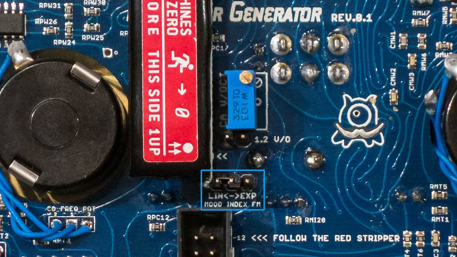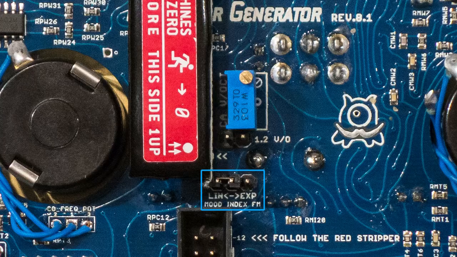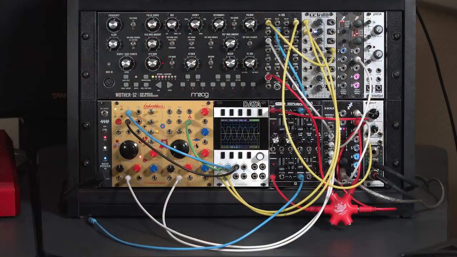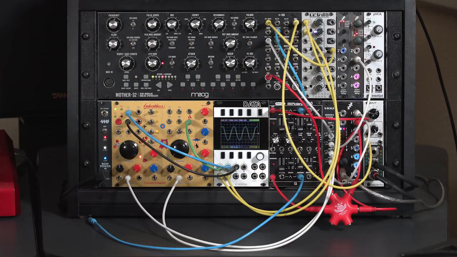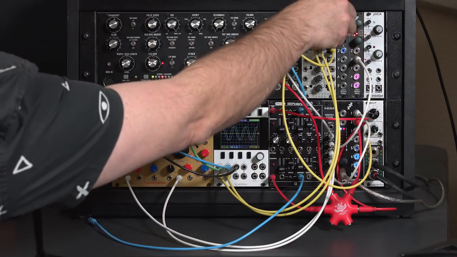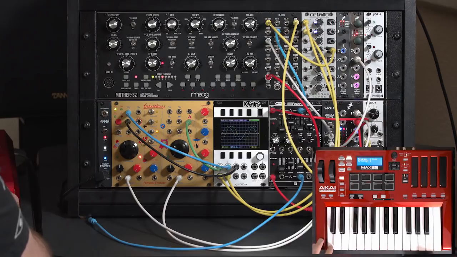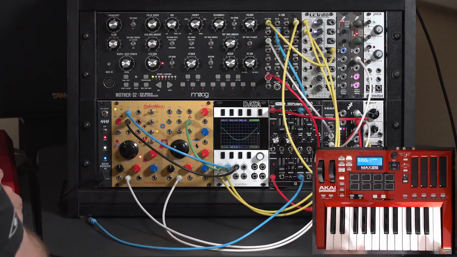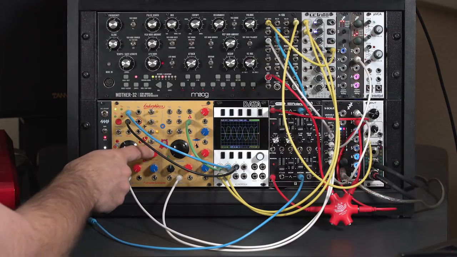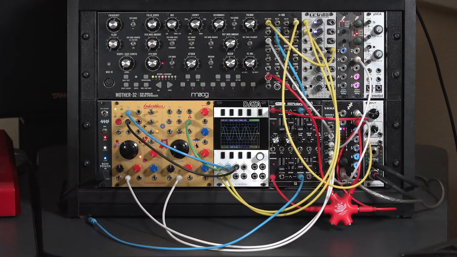I've changed the jumper on the back of the further generator to use linear FM instead of exponential FM whenever I'm modulating through the modulation or mood bus. And I've cleaned up the patch a little bit and re-tuned the oscillators. You do not need to alter your tracking when you change that jumper. I'll go ahead and go back into drone mode on the Mother 32. Turn down the modulation or mood oscillator so you can't hear it.